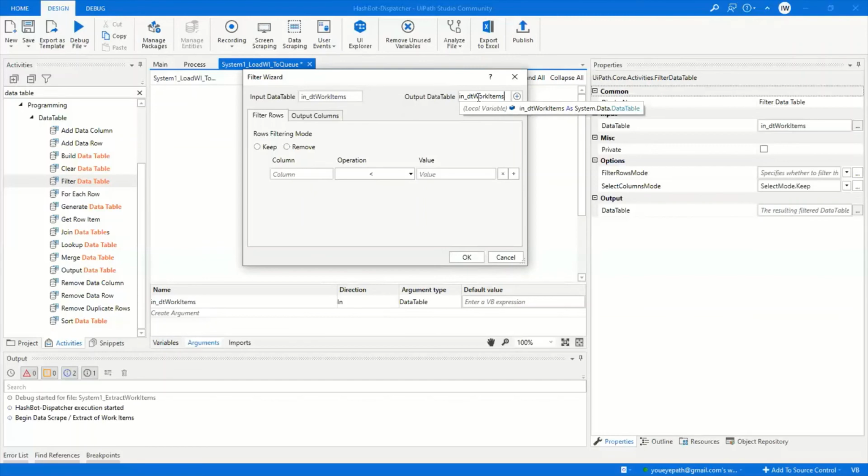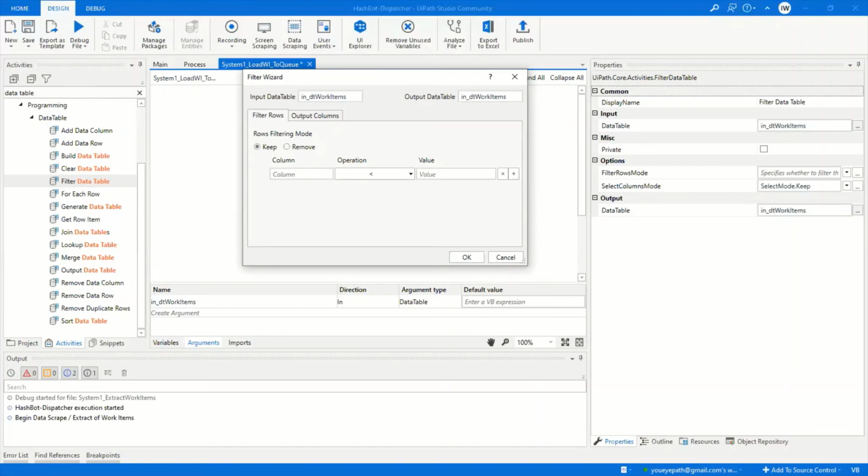But while we're here, quickly to point it out, notice Filter Wizard's got the ability to filter rows or columns. So being able to pull, either keeping or removing certain columns from the overall data table. It's kind of an easy way to do a quick clean, if you will, to remove certain columns or keep certain columns from the data table that you've passed in. Or on the other side, this filter rows, where we can say, do you want to keep the records that have been identified? Or do we want to remove those, keeping all the other records that aren't in the match? So in this case, we want to keep records. We only want to keep the ones that are of WI5 and open status.